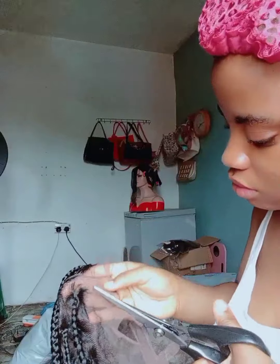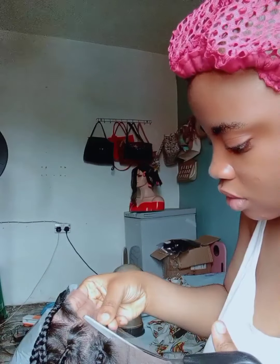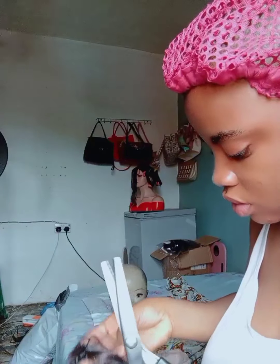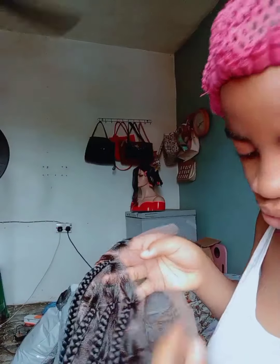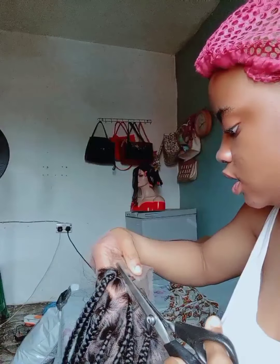Can you see me? One of the mistakes I made when cutting off the excess lace from the back side of this unit was cutting the lace too close to the hairline. When cutting your own, cut it like 0.5 cm far away. It makes it blend more when installing it. Can you see what I'm saying? It gives it a very realistic look, so it will be easy to blend into your skin. Okay?